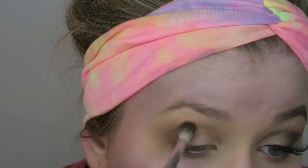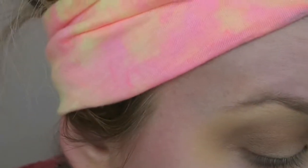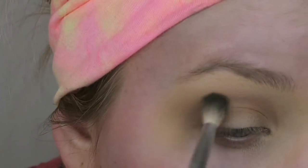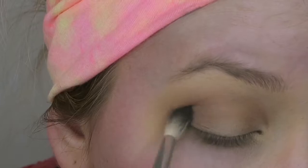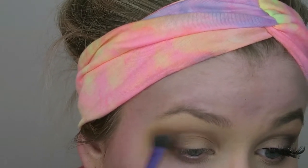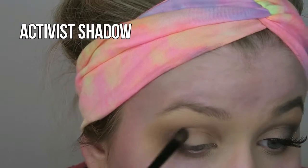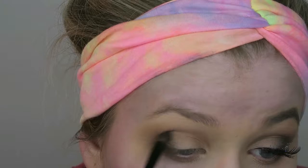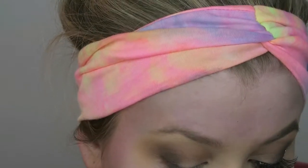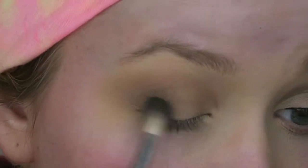and so that's what I'm about to do. And I'm switching between a couple different brushes. I'm switching between a larger, fluffier brush for the crease color and this shorter, more precise brush from Anastasia Beverly Hills to really pinpoint the darker areas of my crease. Just going back and forth between those, and then an even smaller brush for this shade Activist to be very precise of where I'm applying that color and then blending it out with the brush from Anastasia.